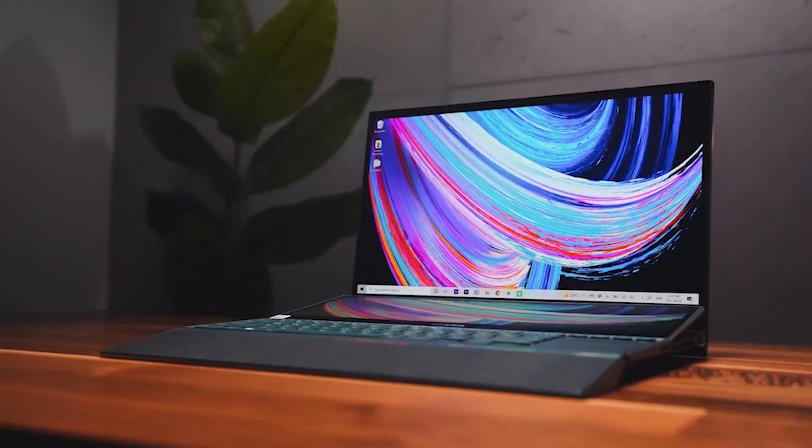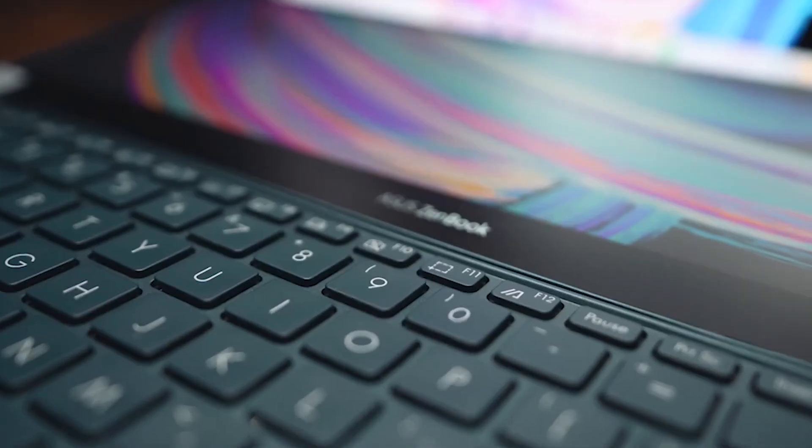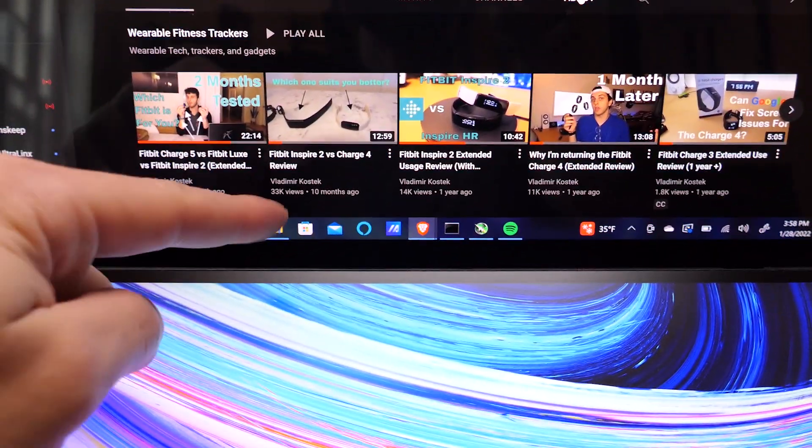Getting to some of the cons, the laptop itself ends up feeling quite heavy and dense. It is rather thick — there's quite a noticeable difference in heft compared to a regular laptop. At over five pounds, about 5.2 pounds, it does weigh a sizable amount. A large part of that is due to the second screen and its mechanism. One con I didn't think would be much of an issue was the angle of the screen — it doesn't really angle as much as you'd want. There's still a visual gap between the second screen and the first screen.